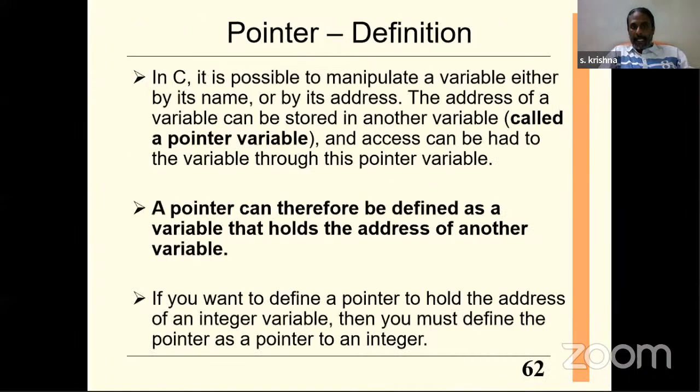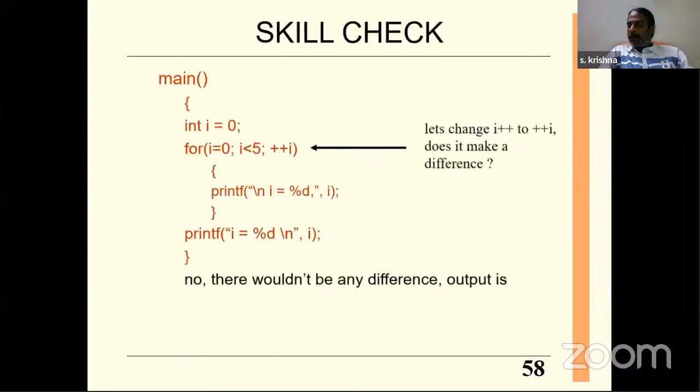So how many people have understood the for loop, the if-else, or the do-while loop? Everyone understood? What will be the change if we use a do-while loop? When will the do-while loop come into the picture? So I'm writing a program to check how to write a do-while loop. Okay.